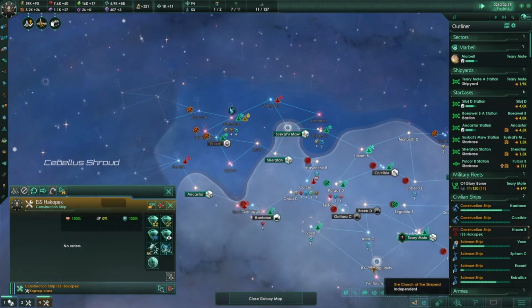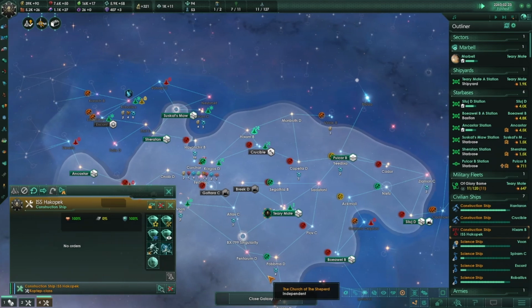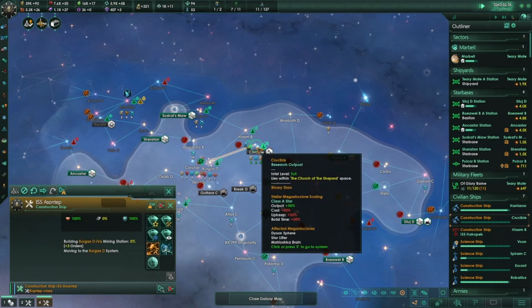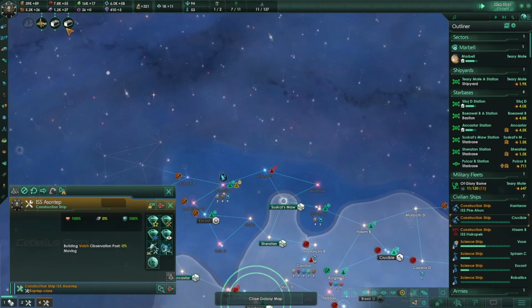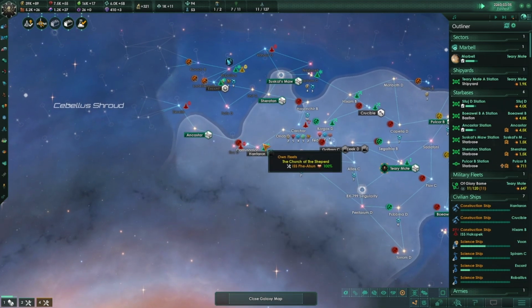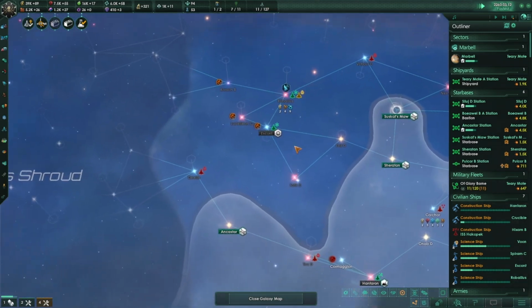Birth of the Lamed aliens. Where are they? Assuming somewhere over here. Build observation posts. I can uplift them at some point and basically make them pretend I'm their god. It's great.